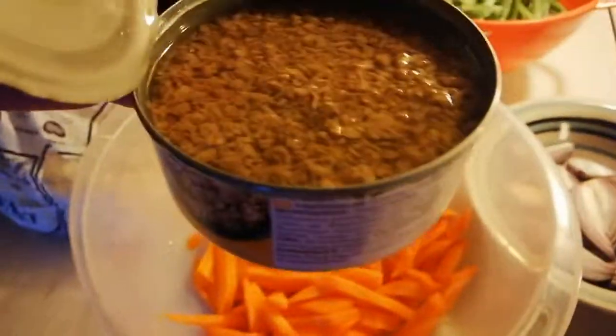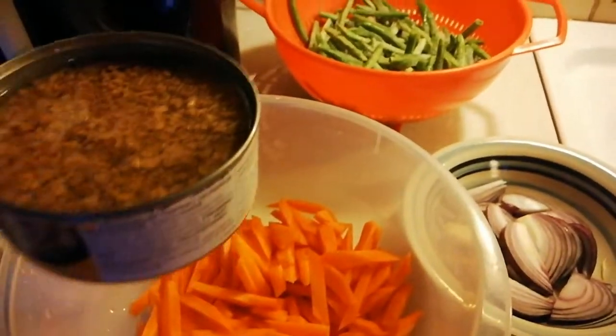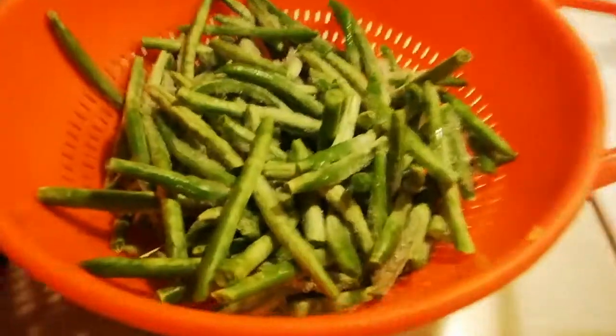Carrots, and then with the tuna and onion. That's it, guys. So I can use the vegetable and still eat the food.